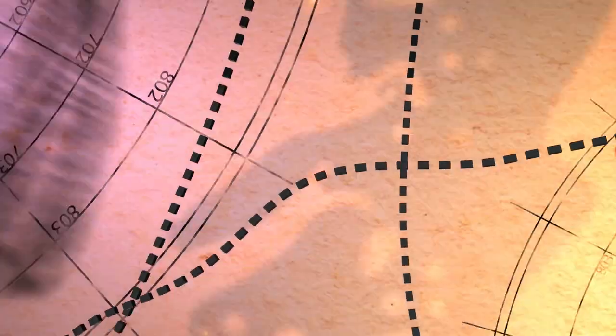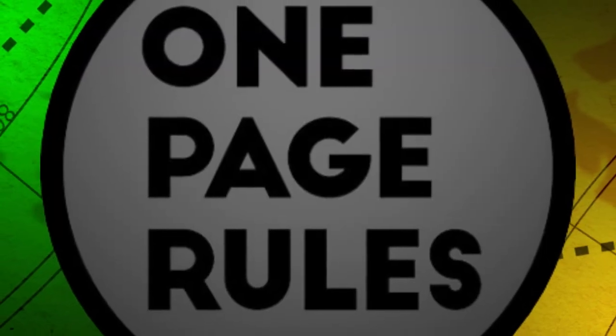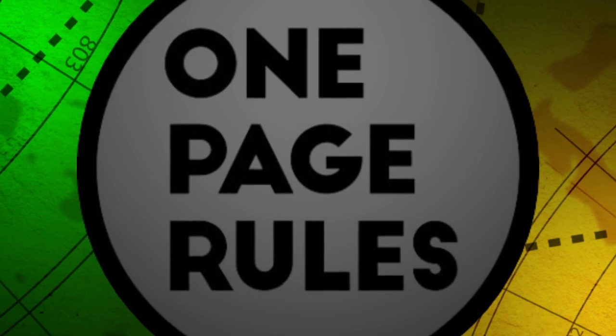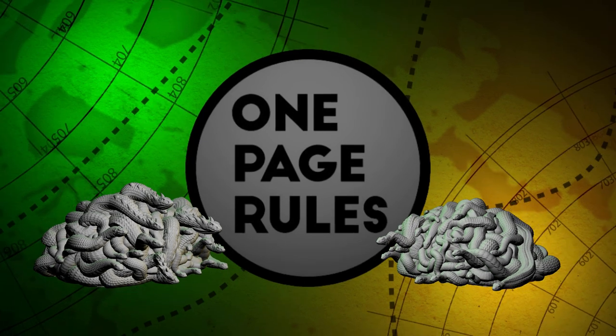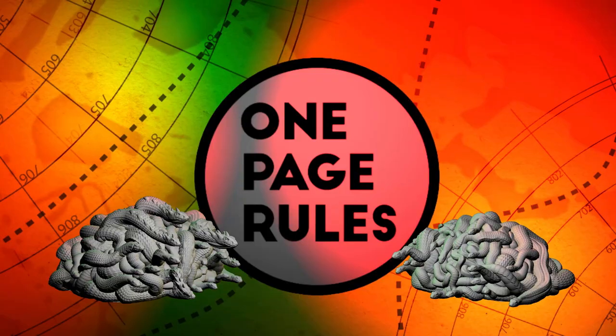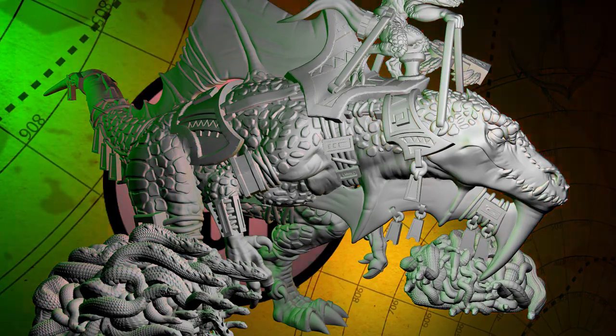Would you like to master the airbrush? Welcome to the dojo. Airbrushes — to most of us they default as our tool for priming miniatures, but there's so much more they're capable of. I want to share my experience using this weapon in my miniatures painting. It starts with a sparring partner, so I've selected the greatest warriors from this month's one-page rules fantasy offering: the Saurian Snake Swarms. These vicious combatants will tackle our knowledge of the airbrush to its utmost. We've also been approached by the Spinosaurus Challenger.